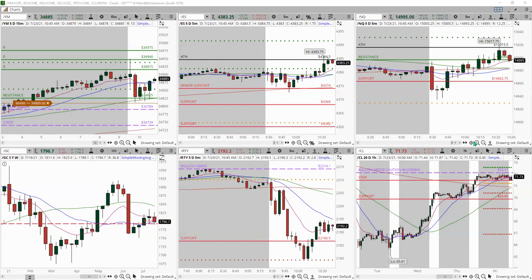Okay. And that is because I saw a little bit of a downward momentum in the strongest index here, NASDAQ. No, I'm not in the Dow. But if you're in the Dow right now, you could bring your stop to break even so you don't lose anything on it. And we are developing this little nice cluster in RTY as well.